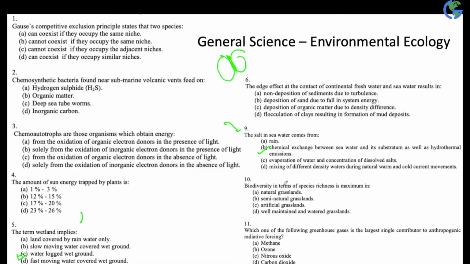So these questions are factual, but if you read once, it's a very small topic, not a big topic. There are various resources available, you can read from those. You can also read NCERTs, and from there you can easily solve these questions. These are all factual based questions which can take around 1 minute, not more than 1 minute, to answer.